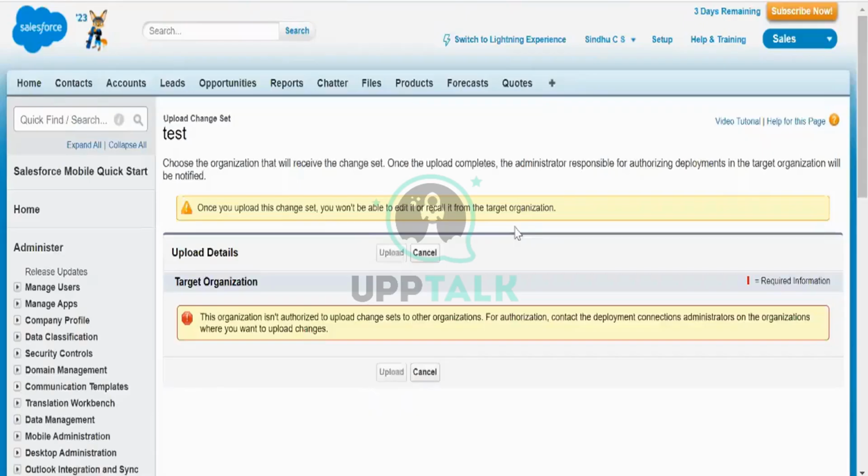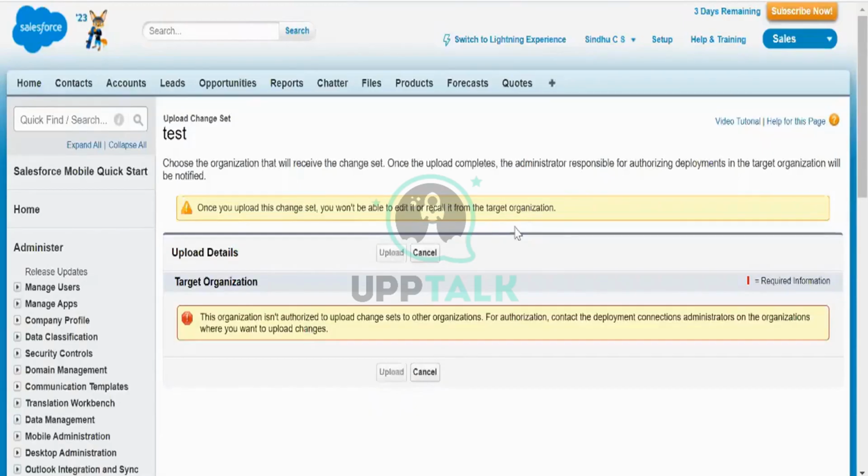If you miss anything, the system throws an error stating that this is not a relevant update. Then again it shows failure, change set failed. Again you have to come back and upload whatever related information you have done for your record type. Then again you have to move it. Then you have to do the same process. Understood?